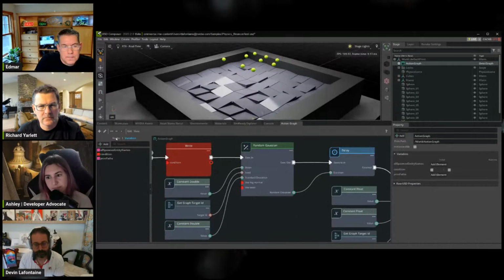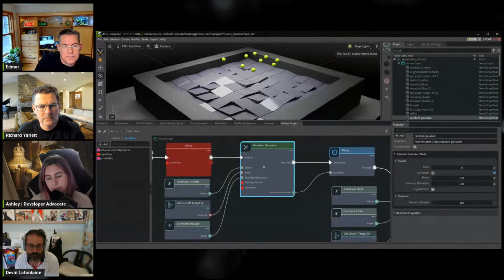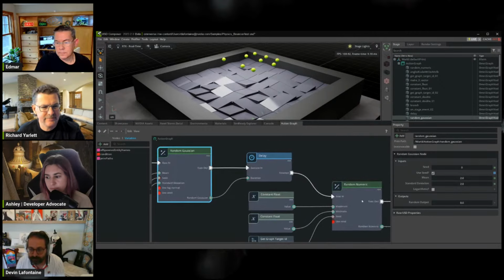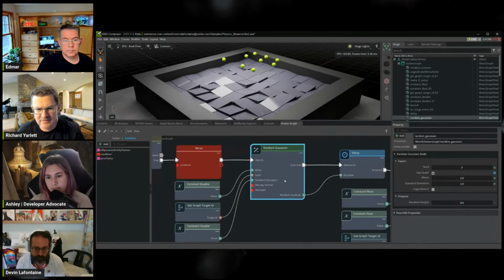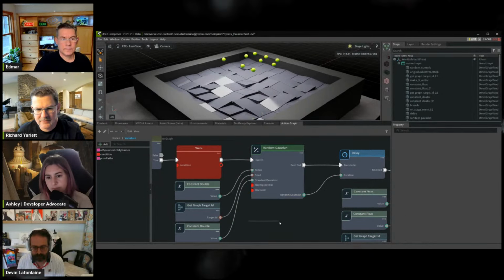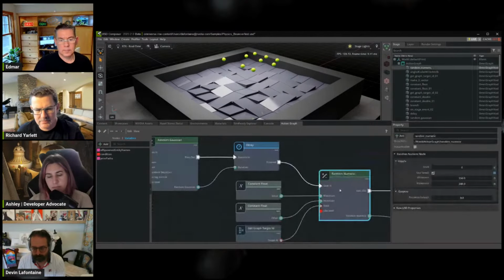Yeah, and all these new random number generators are really great for building seemingly complex stuff with just a few nodes, and random numbers really give everything a lot more realism and character and dynamic feel. So, this is random numeric, so you have a min and max, but random Gaussian is just a different way to make random numbers with a different distribution. It's like a bell curve, and this will just be more noise.